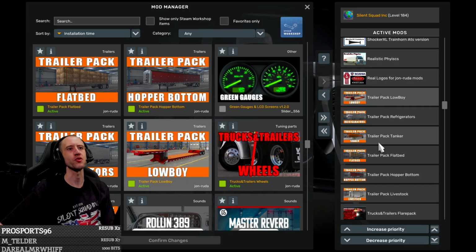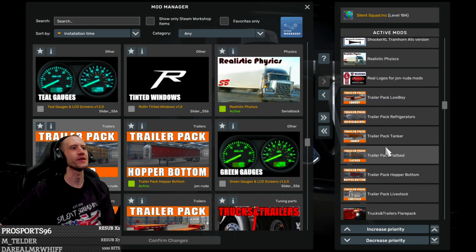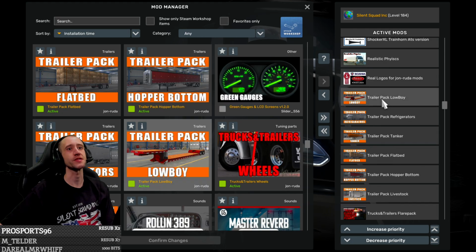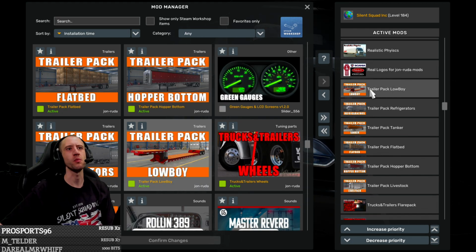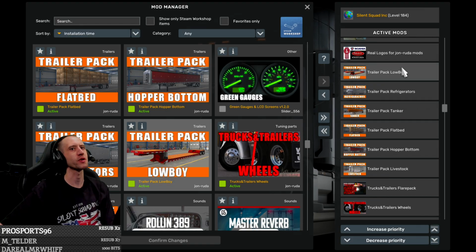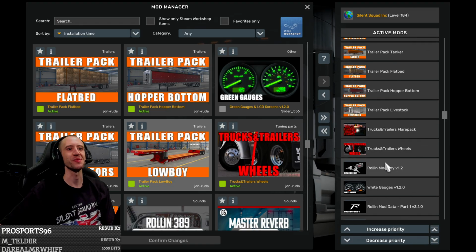John Ruda has some really nice trailers. His flatbed trailer is probably the nicest one in there, but his reefer is really nice. Tanker's really nice. His low boy is awesome. Really heavy loads of that low boy. Very awkward low boy, so it's not like some of the other ones. That one's a bit tricky to work with, but I love that trailer, man.